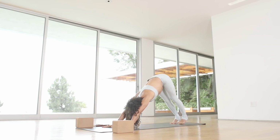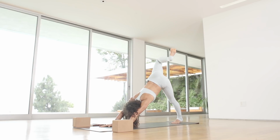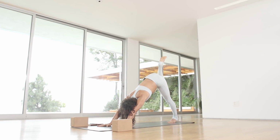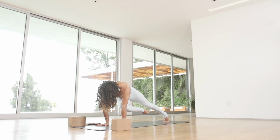Now, guiding you through a short flow to warm up the full body. Inhale the right leg skywards. Exhale, bend the knee again, open the hip. On the inhale, curl the right knee forwards, round the upper back, push the ground away, and then draw the right knee over towards the left elbow.